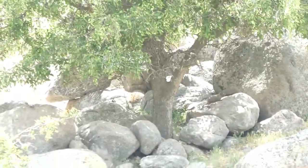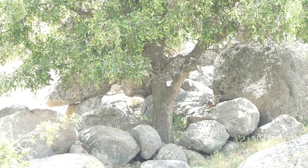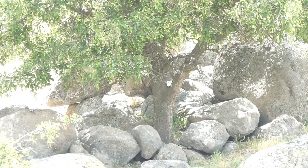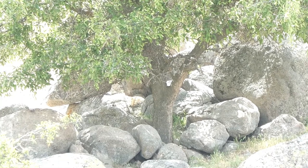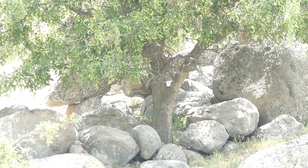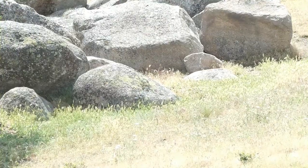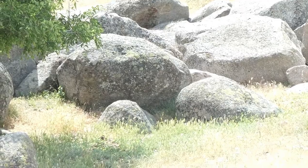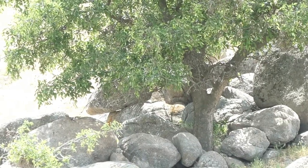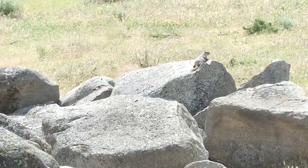Don't know if you can see him right there by that tree. We'll give it a shot. Well, he ducked out. Oh wait, they'll be back. We've got a few of them that are kind of dancing around right in those rocks there, all the way to that tree. So if they hold still long enough, I'll get a focus on them and we'll get a shot. All right, we'll see if he'll stay there.